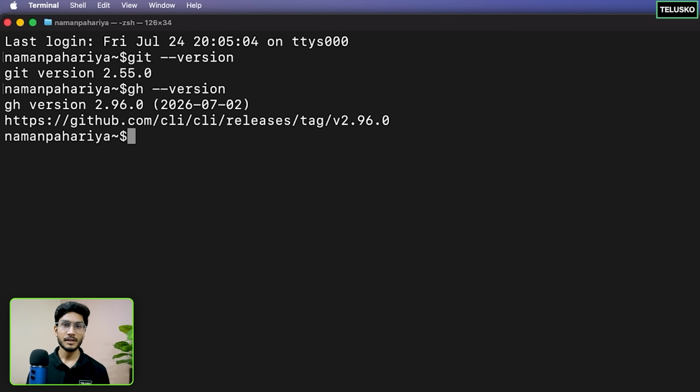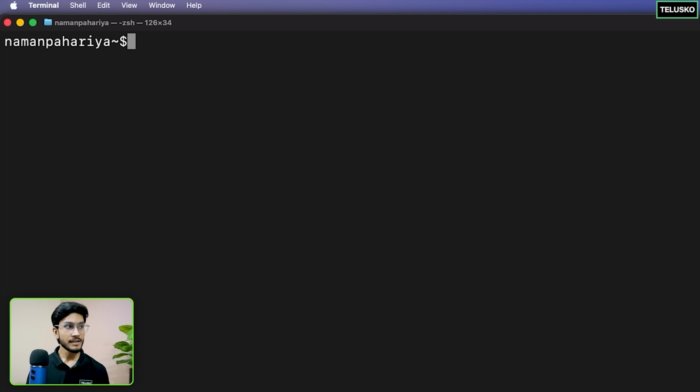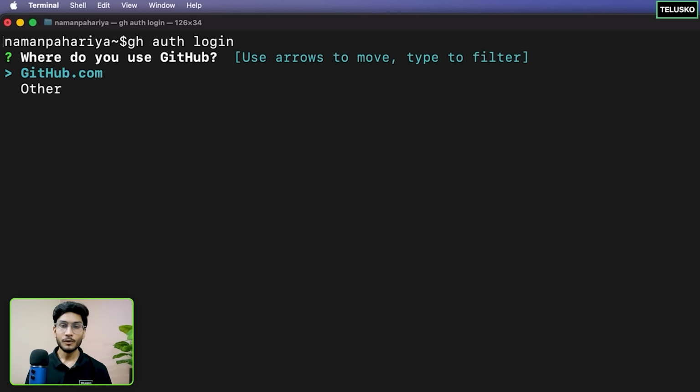So now after this, we need to connect our GitHub account through Codex. So the thing is that we need to use a command which is gh auth login, because gh is a CLI, which basically means the GitHub CLI. So we are able to run this command. So I'll just write here gh auth login. And when you enter this command, it will ask you what you actually want to authenticate, your GitHub account or something else. I'll say github.com.